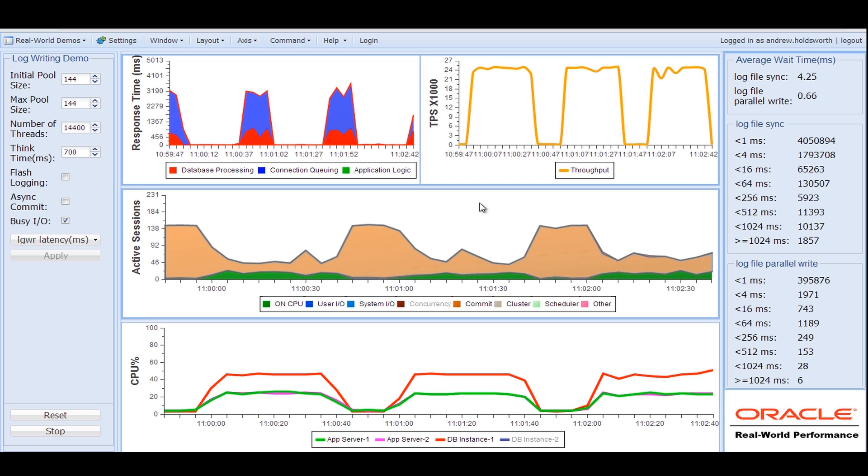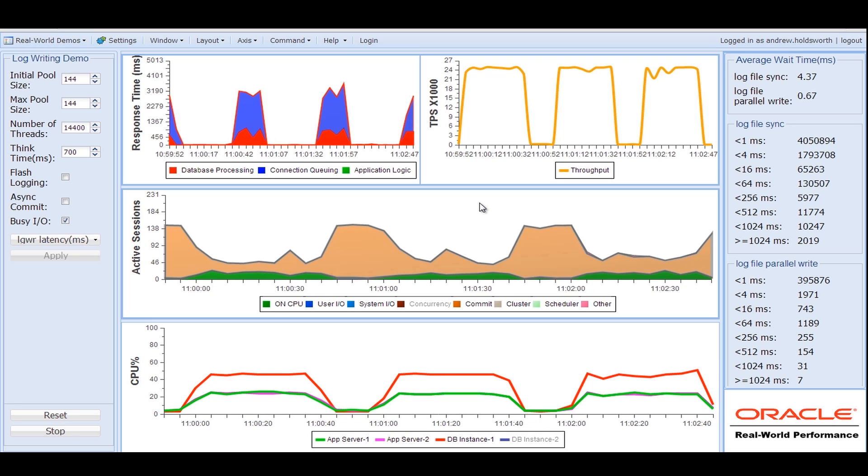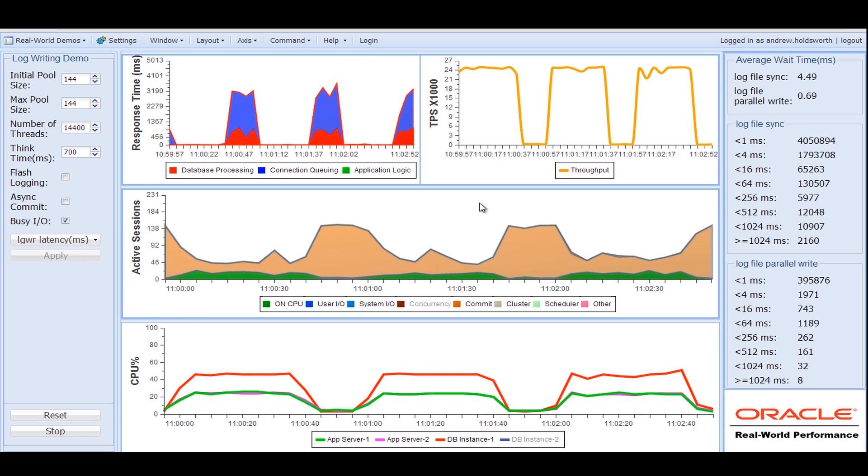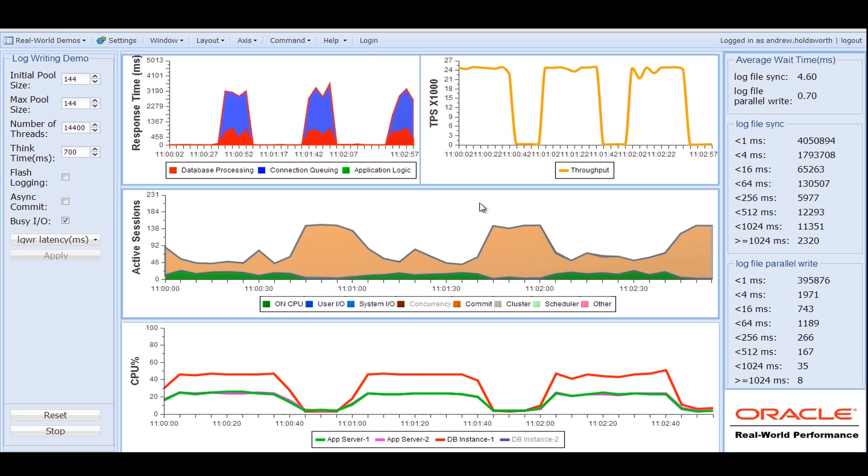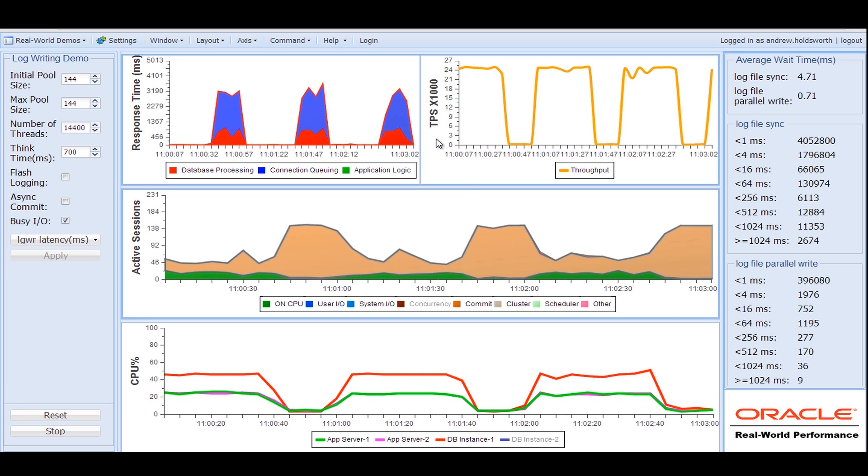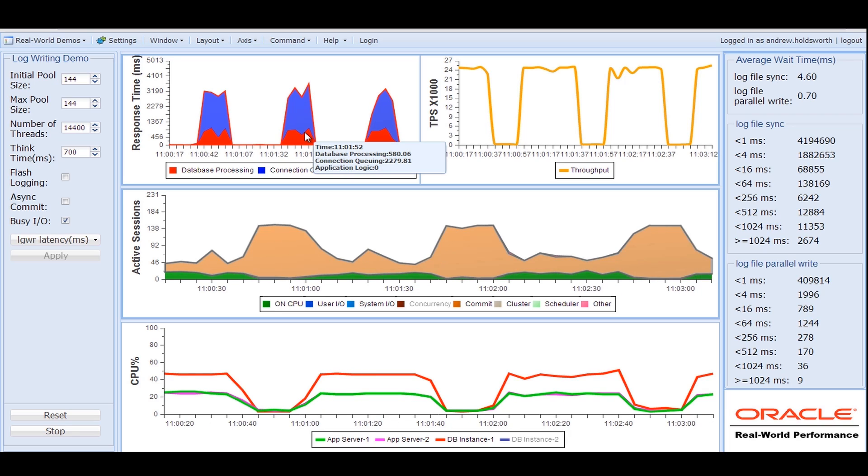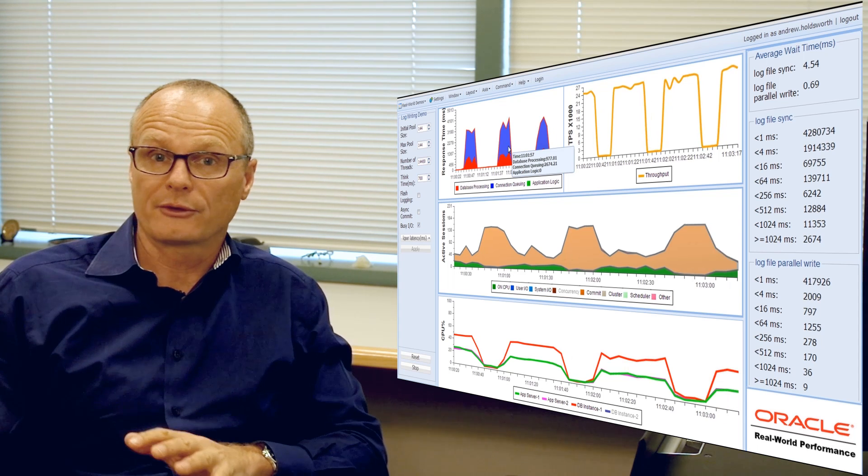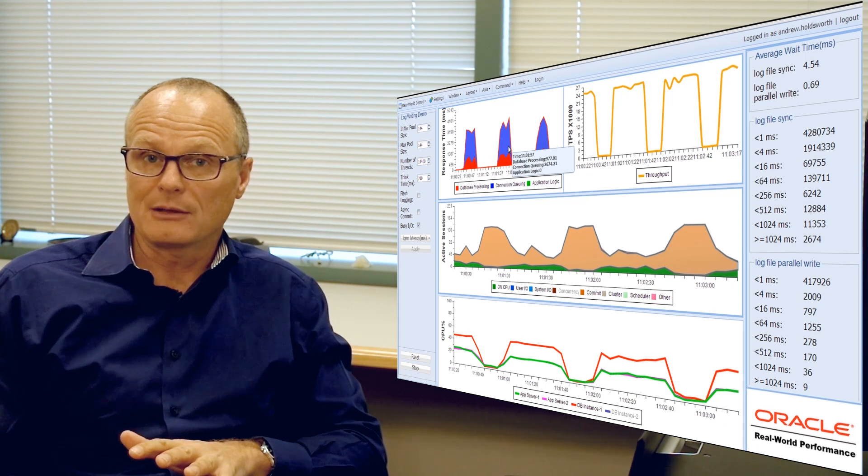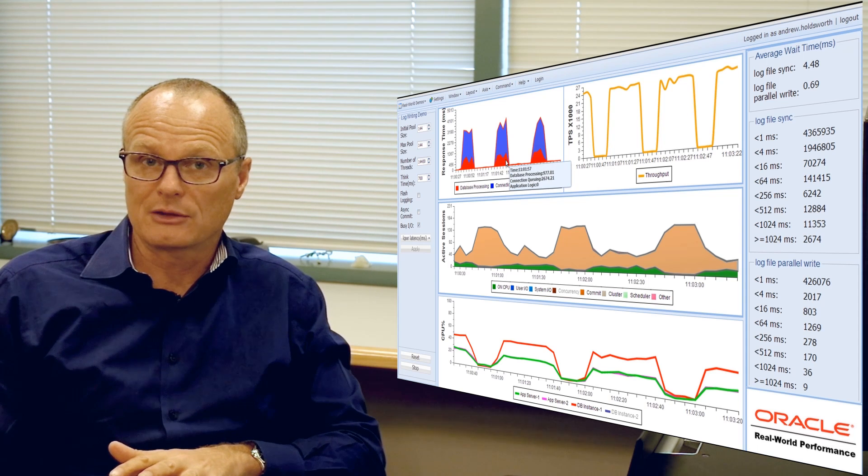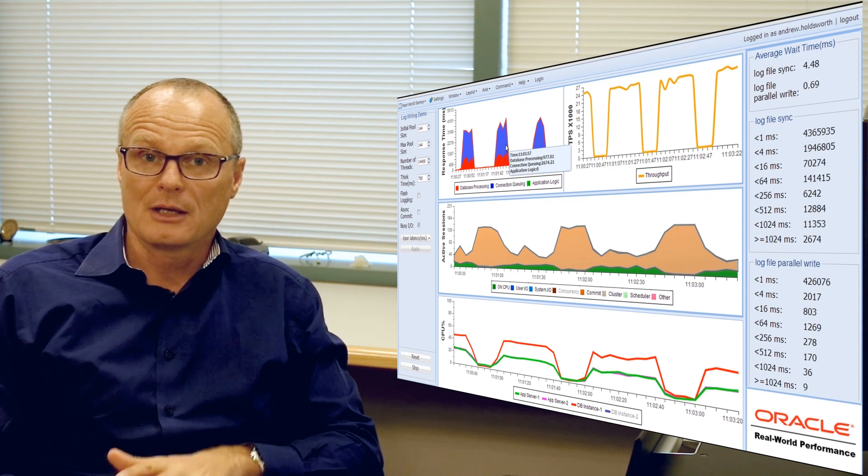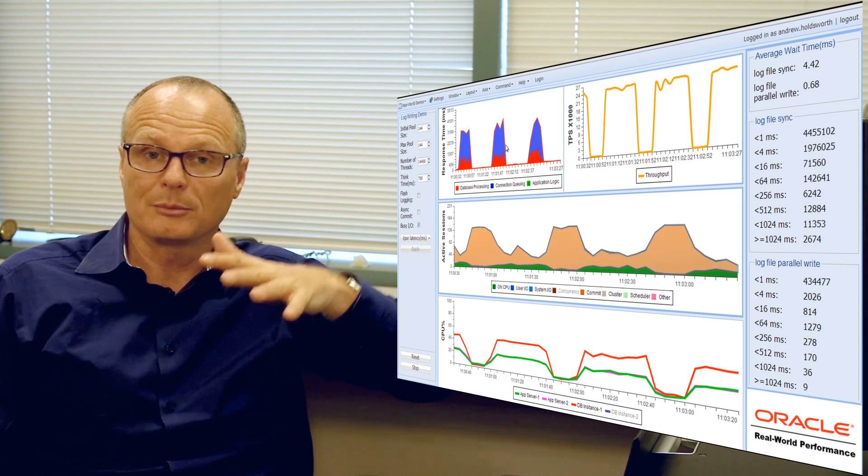What I really wanted to show you is what we can see in the red. The red is the database response time increasing, and that's as a result of we're seeing high log file syncs. But what I'd like to show you is what's happening in the application server. We're getting this multiplication or amplification effect that a small increase in response time at the database gets multiplied through the app server. Being at the bottom of the stack, like the log writer is, if it gets a slow I.O. write or struggles to get scheduled, there's a fair chance that any response time changes or degradations or deltas at the bottom of the stack, by the time you've got out to the web browser, this will have been multiplied through.